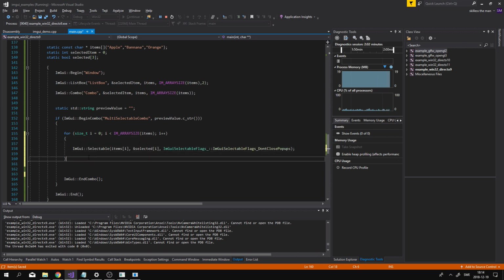So now, first of all, I want to set this value to nothing here. Then if this one is selected, let's just do it like that. If the first value in the array, in the iteration, is selected, then we'll need to append that to the preview value, like that.